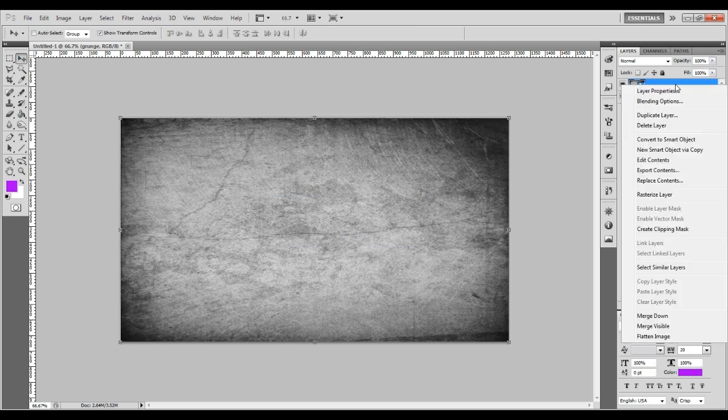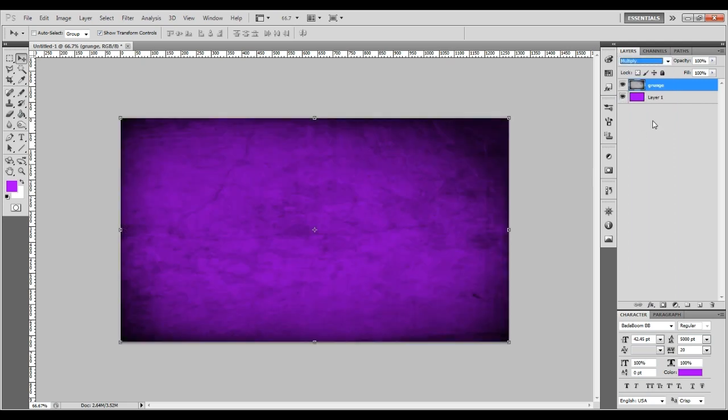Place that. Then you're going to go over here, right click, and rasterize it. That just makes it editable. And then here's the biggest step in my entire thumbnail process: we're going to go up to this little drop bar. Make sure you've selected the grunge layer. Drop it down. The fourth option down is multiply. Hit that. And that is really the key to my thumbnails, this cool, textured background.